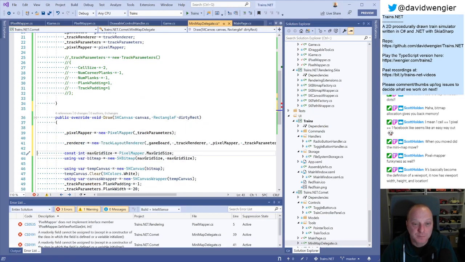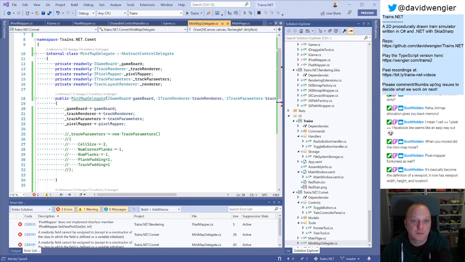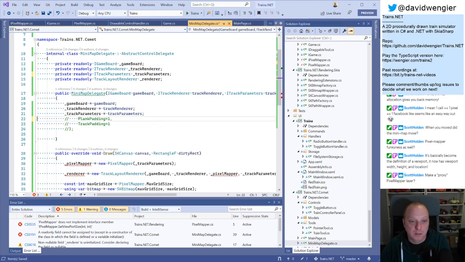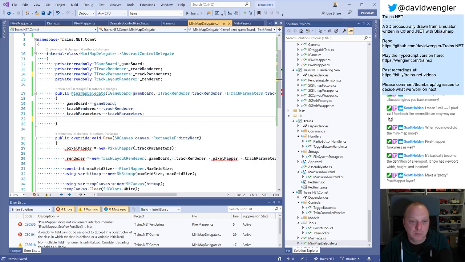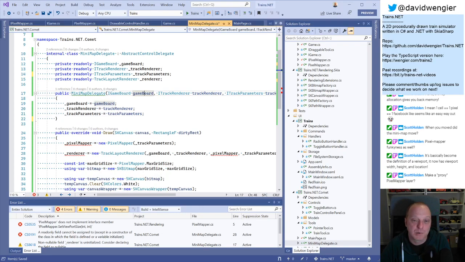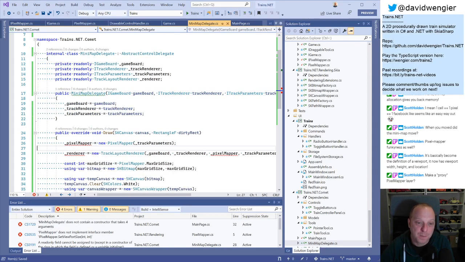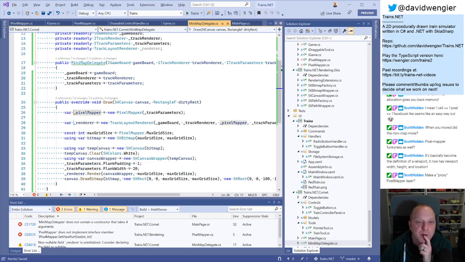Sure, why not? Yeah, I don't need that. I don't need that. I don't need that. Proxy pixel mapper. Actually, maybe I do. Do I need my track parameters back again to do this?